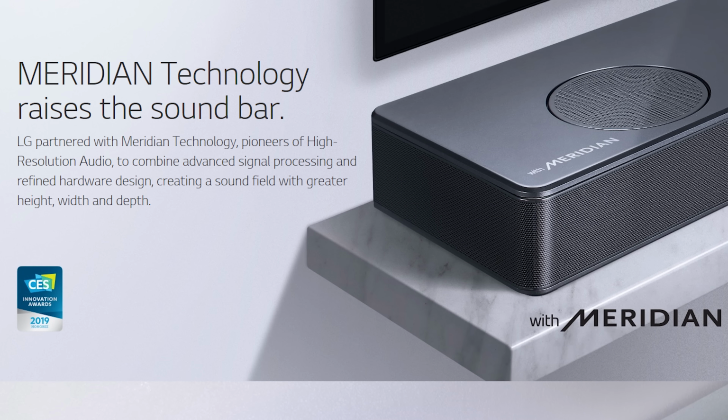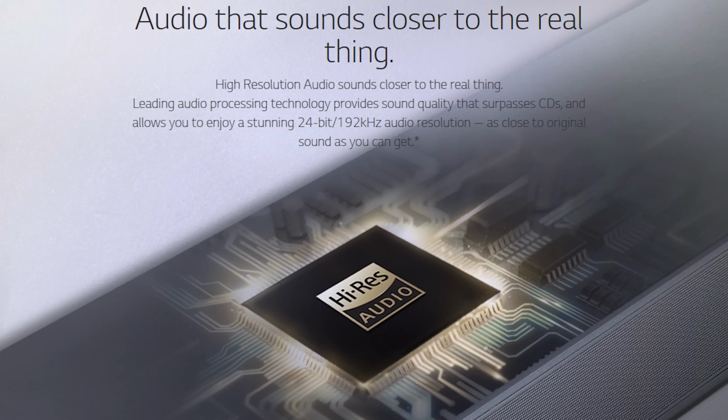Now the other feature that you get, like last year's model, is Meridian audio processing. You also get support for high resolution music playback up to 24-bit 192K. I did mention earlier that this does have Google Assistant and Chromecast audio built in, and it's got Bluetooth of course. It'll pass through 4K HDR and Dolby Vision.